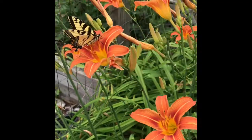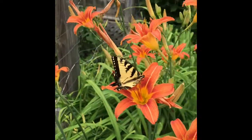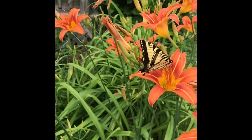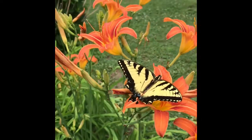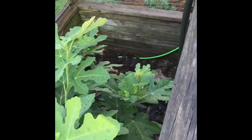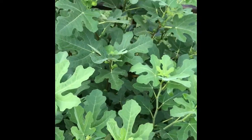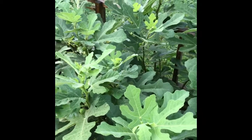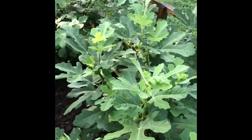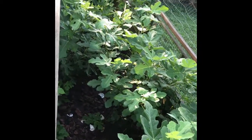This is part 2 of Growing Figs in Virginia, Zone 7B. Pictures and music to relax by. These trees are planted in ground. This is Zone 7B, Eastern Virginia. They have put on a lot of new branches, a lot of green growth, as you can see. Probably mostly due to the fertilizer that I'm using, which is mostly compost with composted cow and chicken manure.